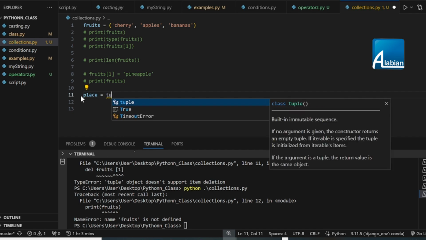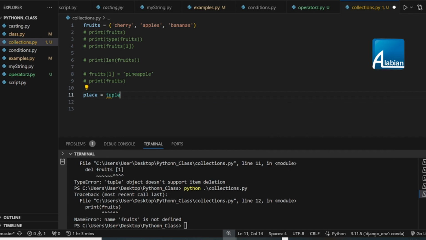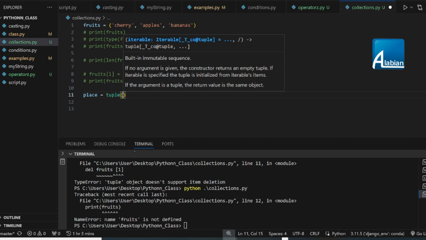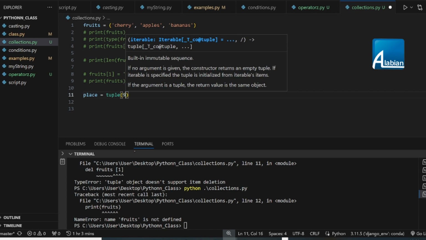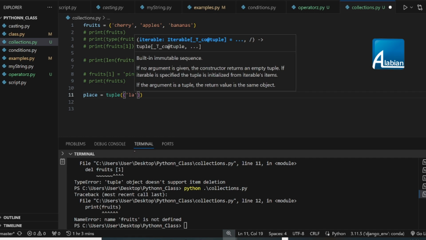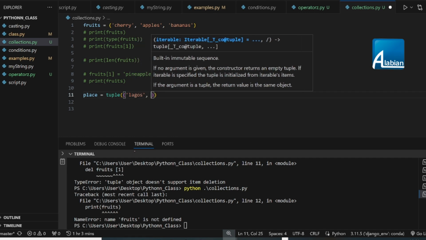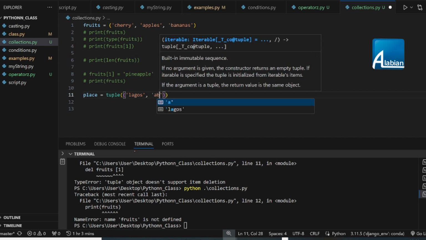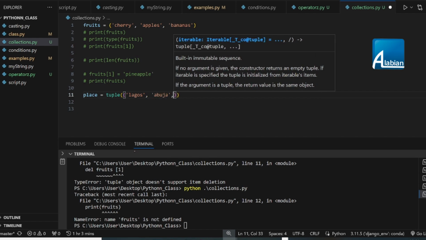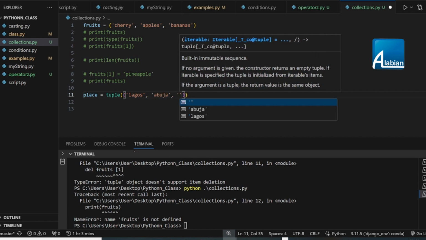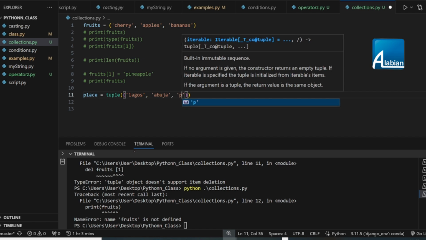This is how to make a tuple constructor. So to make a constructor, I will use my round bracket inside here and then pass in Lagos, Abuja, PH, and the rest of them.